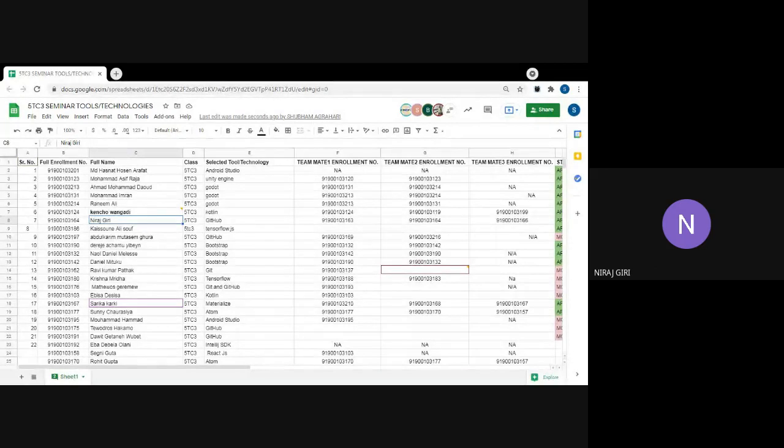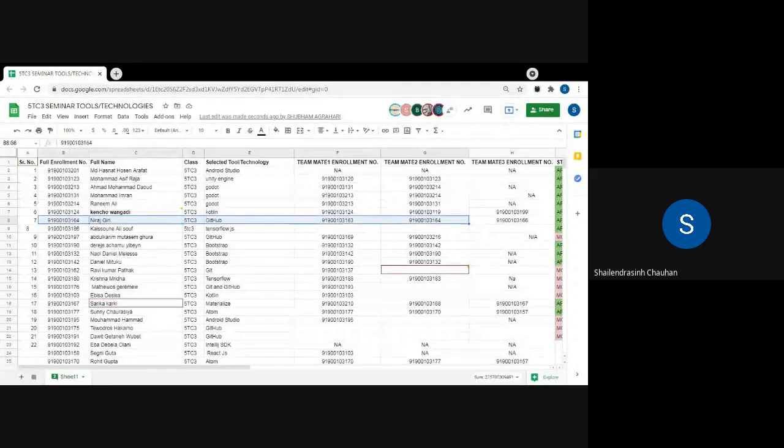Yes, sir. Okay, so actually only you have done the entry in this shared sheet. This is not team-wise entry. You all need to do the entries in the shared sheet. So it is individual entries. Okay, okay.